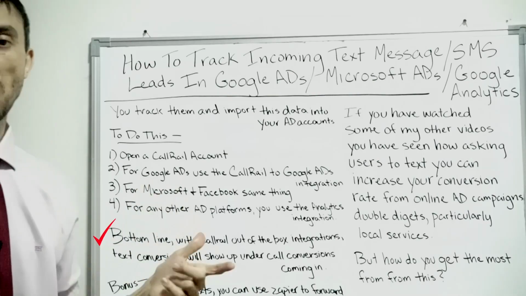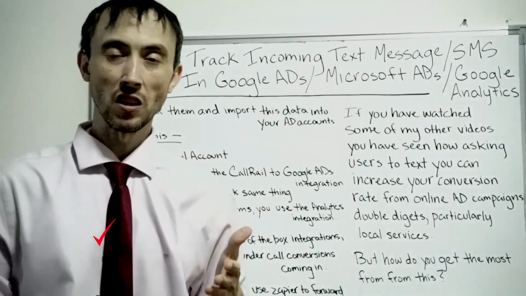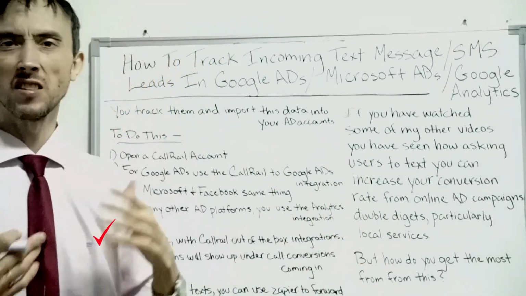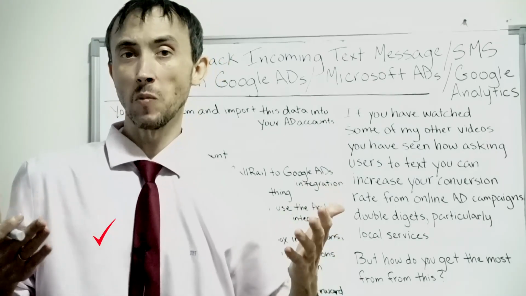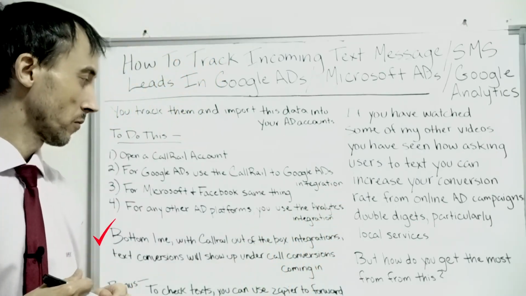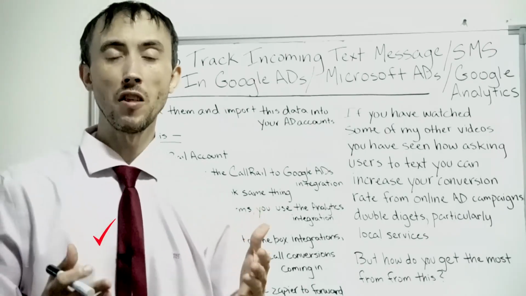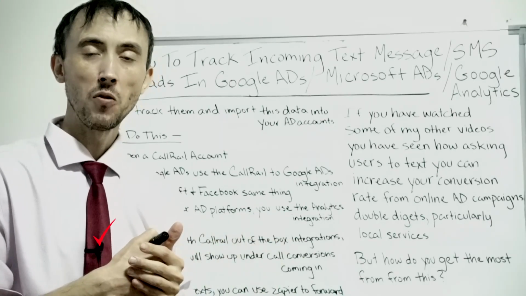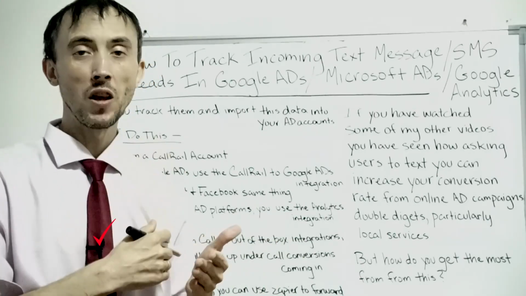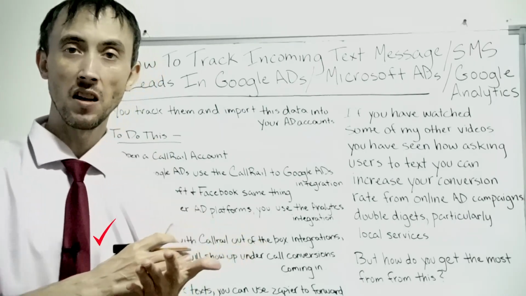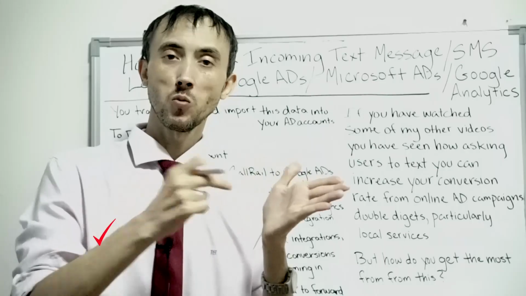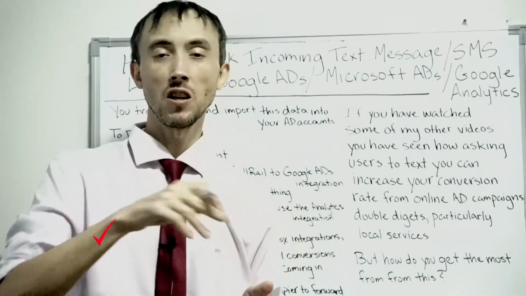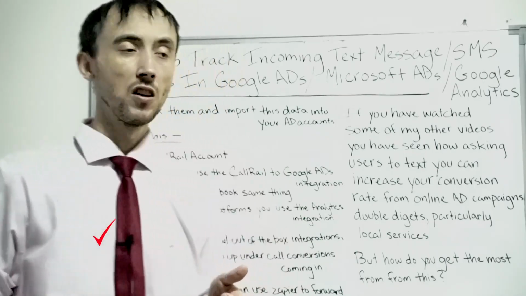And as I talked about before, the reason most people don't want text messaging, given there's so much upside, is that the only downside is you have to deal with texts in addition to calls, and a lot of sales rooms aren't set up to handle text messaging. In CallRail, they have a nice little dashboard. When a text comes in, you can get an alert right away if you have CallRail open, or you can have the CallRail mobile app on your phone and get an alert. They also have pre-written text messages, so if they ask about this, you can hit one button and it texts them that, or if they ask about something else, you can hit one button and it texts them that other thing.